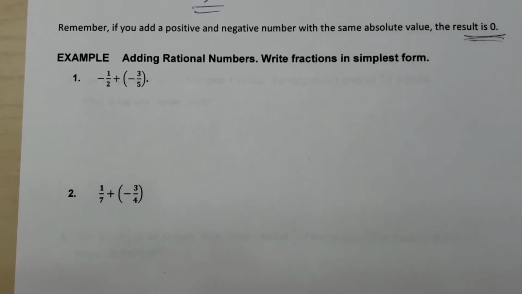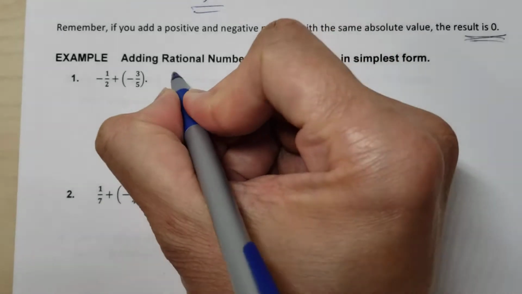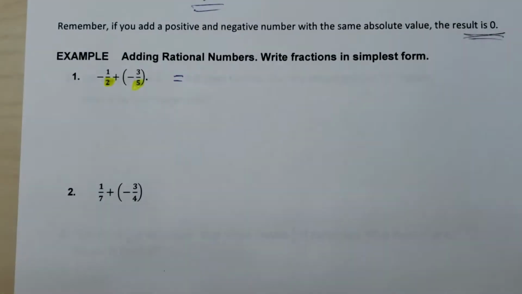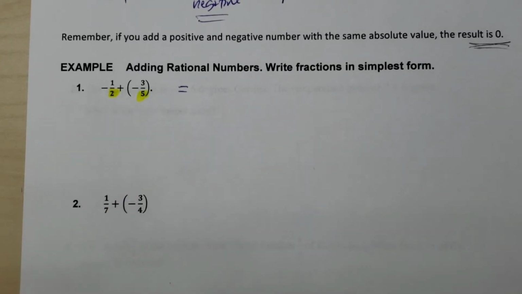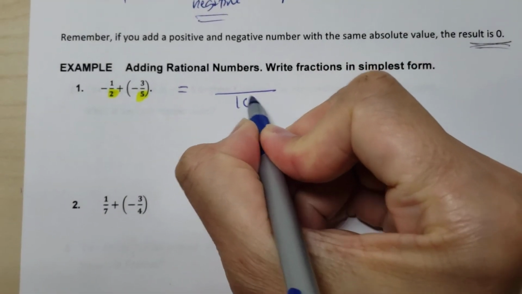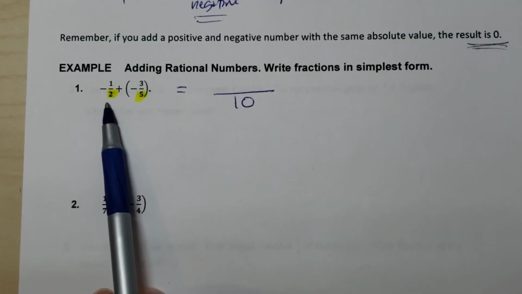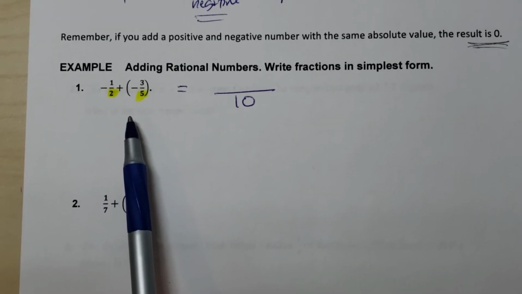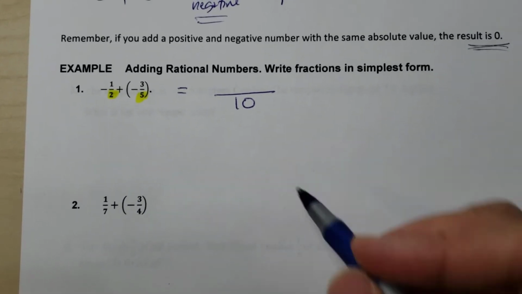Let's try it out. Number 1, it says -1/2 plus -3/5. Now, I do hope that you remember how to add fractions, because when you add fractions, we need to have the same denominator, okay? Now, what would be the common denominator between the 2 and the 5? And yes, you're right, it's 10. How do we get 10? Just a quick review. If you skip count 2, you get 2, 4, 6, 8, 10, and 5, 5, 10. So the common multiples of 2 and 5, the least common multiple is 10. All right, so don't forget that.